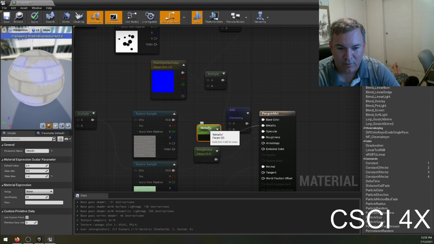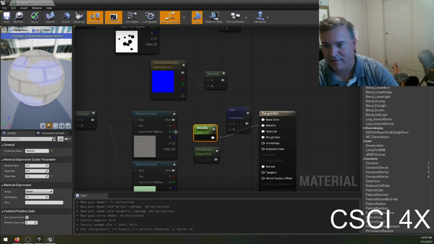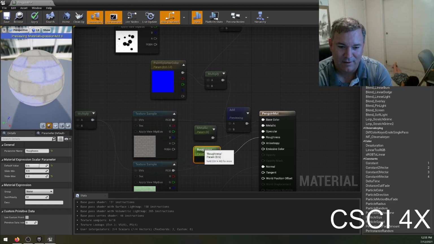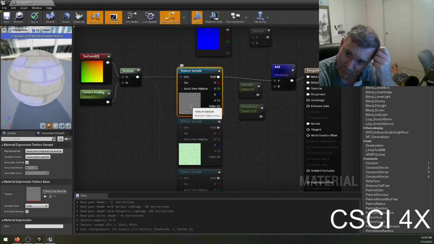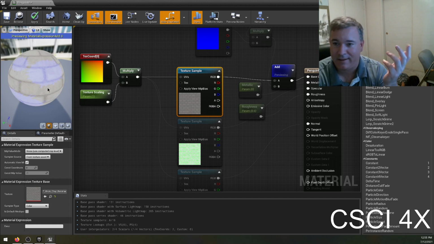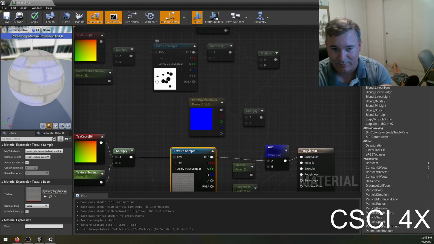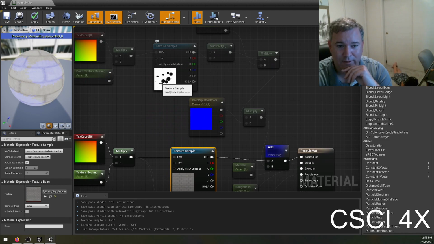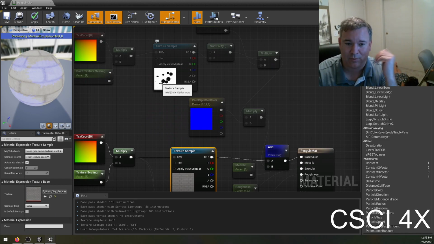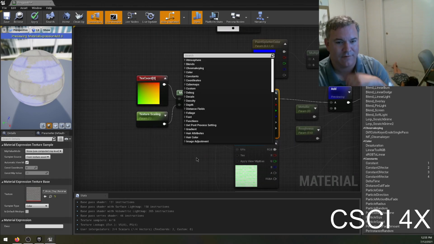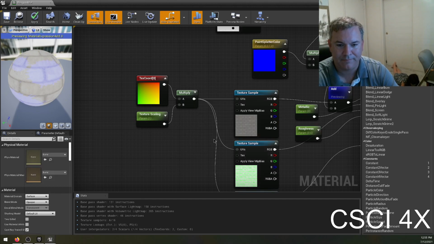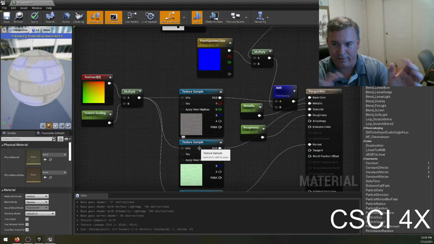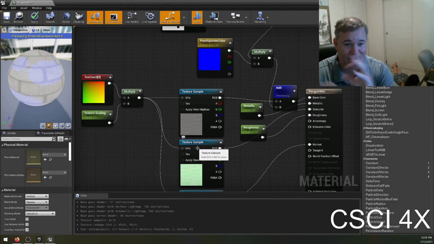Okay. Then we've got our parameter for metallic here, which allows you to, in the material instance, turn metallic on and off. You can turn roughness up and down. These texture samples we can make into a parameter as well. So if you want to make it not always a brick, or if you want to be able to change out the splotch pattern, you can make those parameters as well and dynamically swap out the textures. I'm not going to do that, but it's called a texture parameter. And so when you have your material instance open, you can actually have the same material have completely different textures inside of it and stuff like that.